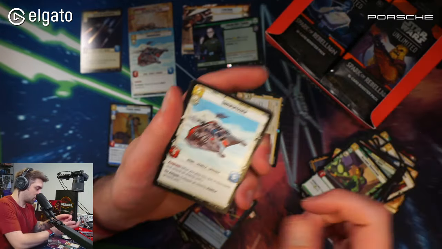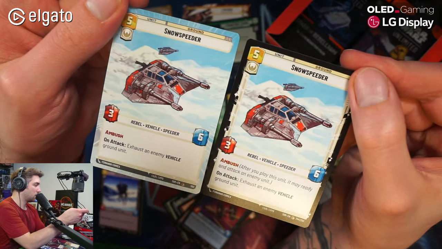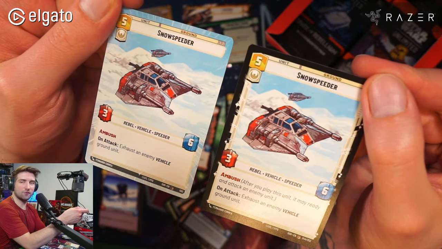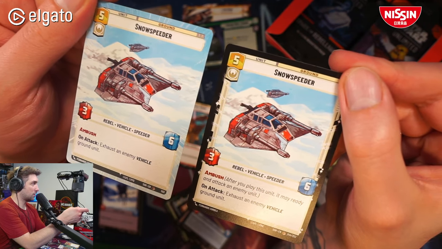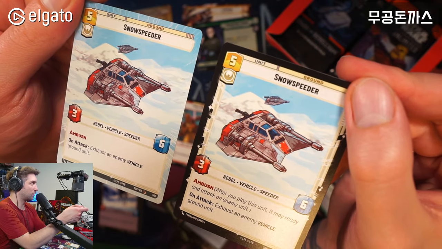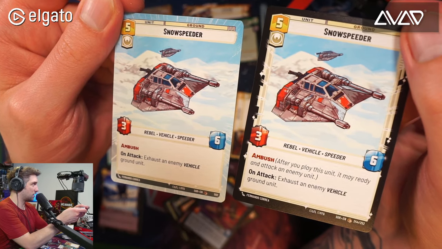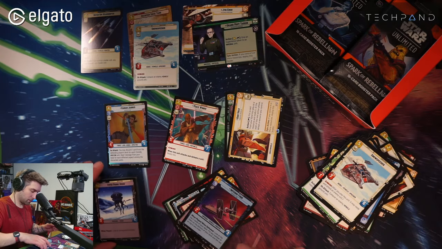Nothing really. Oh, see, look at this. This is the same card. Look at the difference. It looks like completely something else. Right? Like, completely something else. Like, what the hell? But it's the same card. But it just looks so much nicer without the black border and without the frame. So, yeah, very cool.